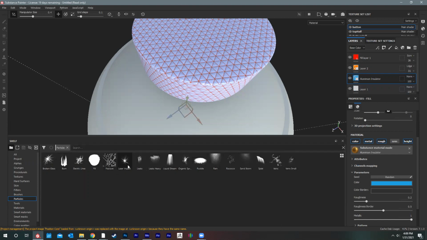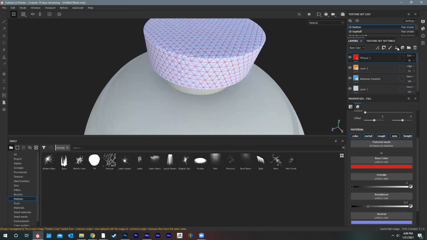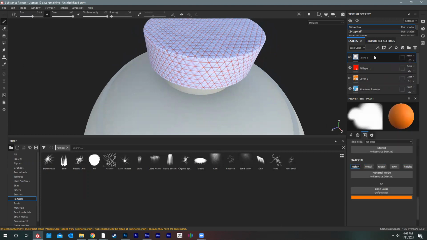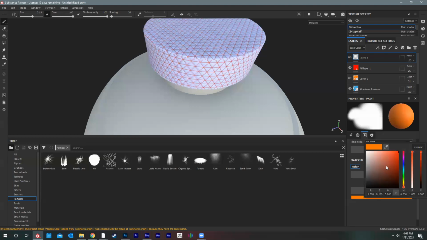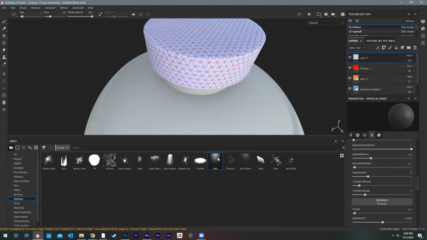We can use special masking and these particle brushes to kind of create really unique patterns. So we'll say, for example, I'm going to do an add layer right here, and I want this to be like a dark gray. So my brush is going to be dark gray. Okay. And then I can go into, let's say, rain, and that's going to be my brush.